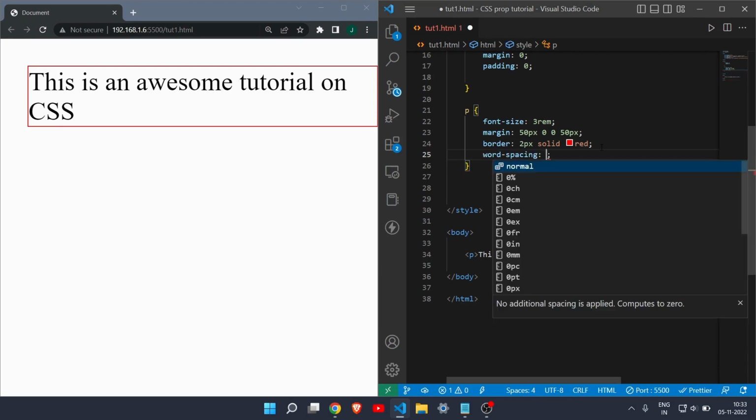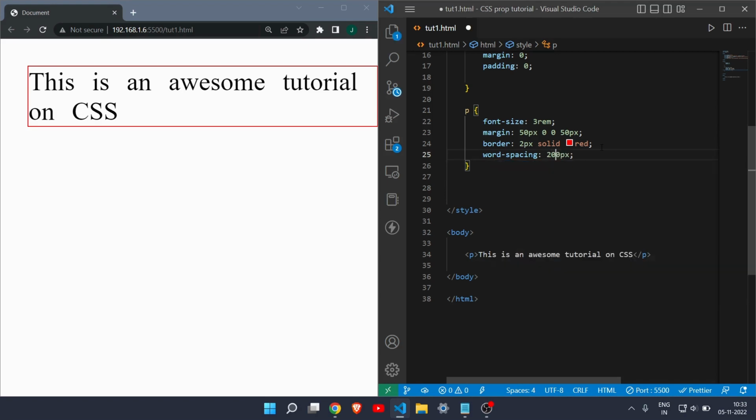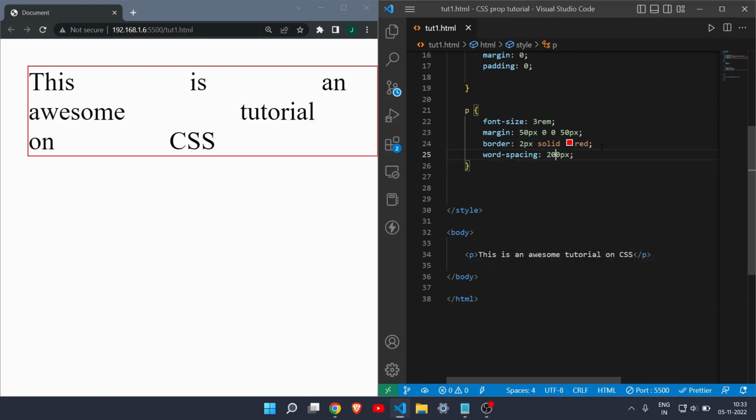Okay, so this is the first property, and as the name suggests, it will let you customize the space between the words. So if I just write 20 pixel here, you can see the gap, the space between individual words is now 20 pixel. If I just increase it to 200, you can see the gap or the space between the words is now 200 pixels.